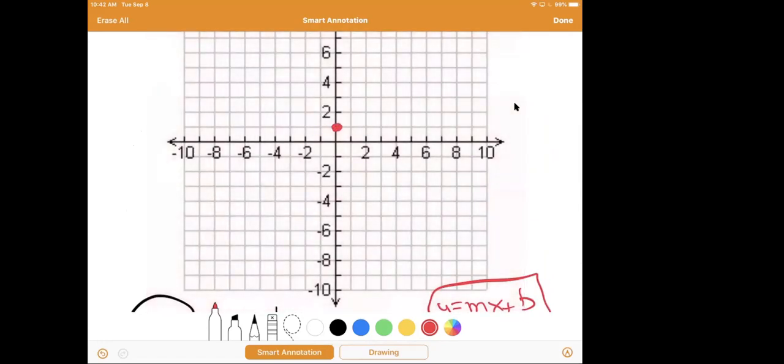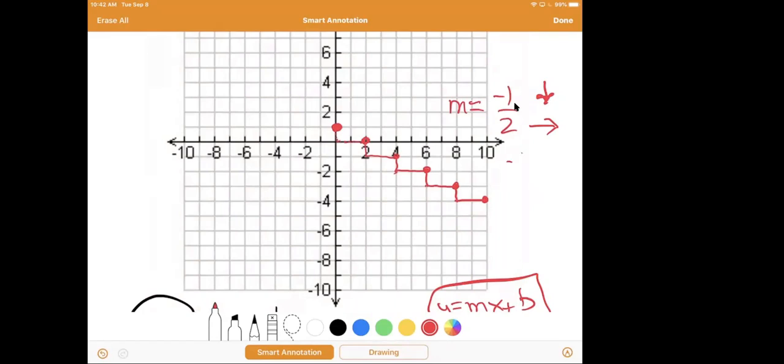Okay? Now, in order to draw a line, we need to find some other points. Well, remember that the slope is negative 1/2. That means that we're going to go down 1 step, and then we're going to go to the right 2 steps. So from the y-intercept, we're going to go down and then to the right. Down 1 and to the right 2, down 1 and to the right 2. And you don't have to do this many, I'm just doing it so that you can see that they all fall in a line.